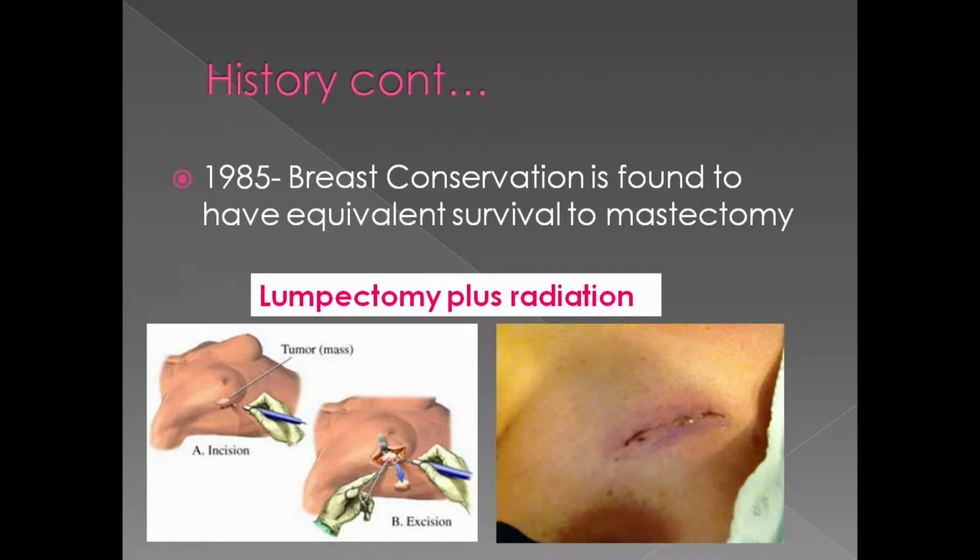So a lumpectomy is an incision at or near the tumor in the breast. You take out the tumor with an area of normal surrounding breast tissue and you close it. You keep the breast contour. You usually are able to preserve the nipple. And this is just an example of what an actual patient would look like. Here's their incision, here's the nipple, and their breast looks pretty good, and they get to keep their breasts. So less disfiguring. Women can still feel like women after surgery.